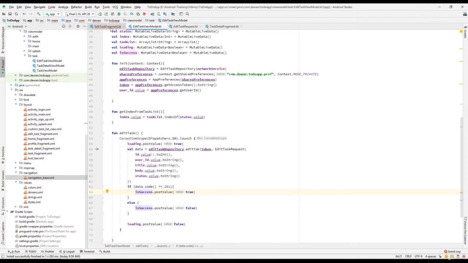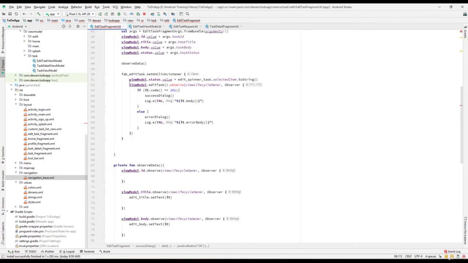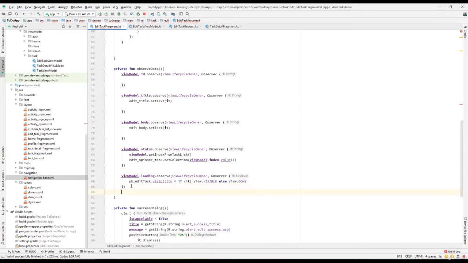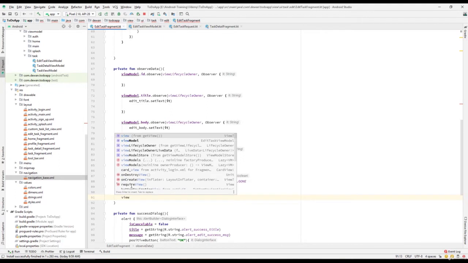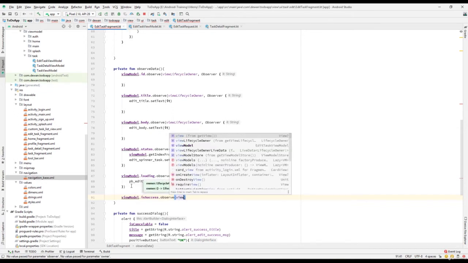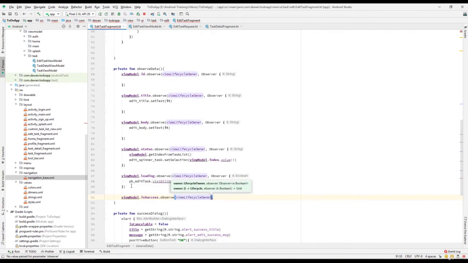Now we'll go over here, and we don't need this one. I'll create an observer. So viewModel dot isSuccess dot observe, and the owner is viewLifecycleOwner, and let's create an observer.